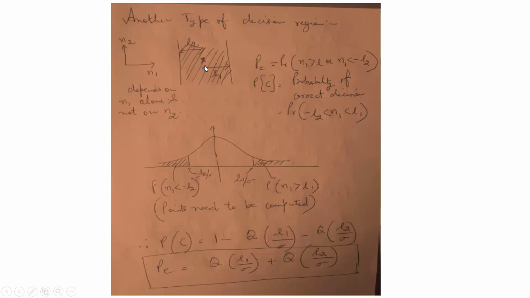Now let's talk about some more decision regions. Now let us say this is the signal point and the distance of the signal point from this decision boundary is L1, and the two decision boundaries we selected are perpendicular to each other. So L2 is the distance of this signal point from this boundary. Now, what is the probability of making a correct decision?